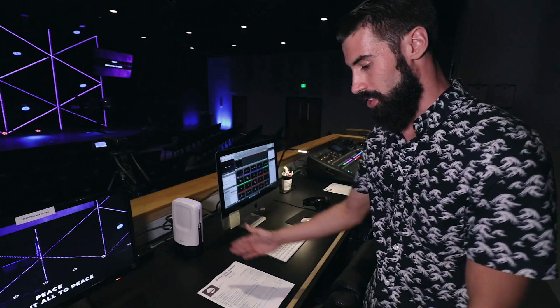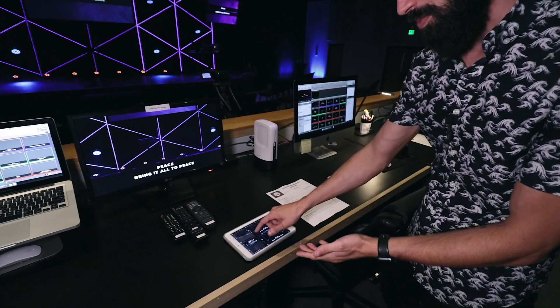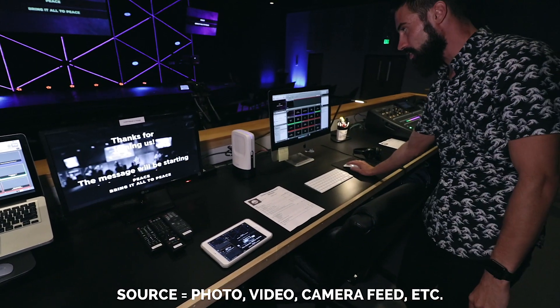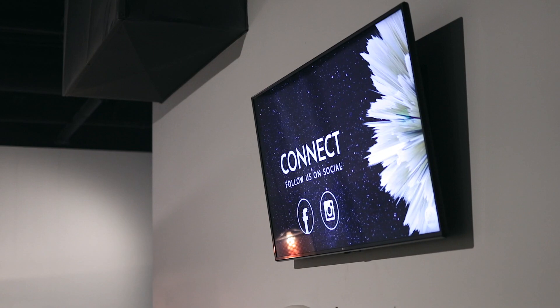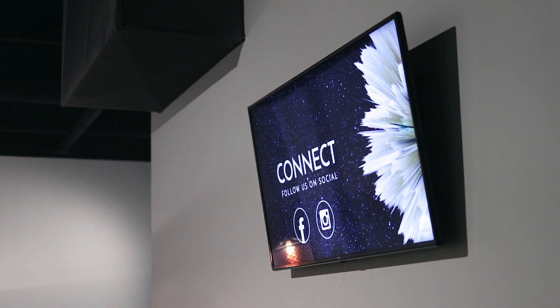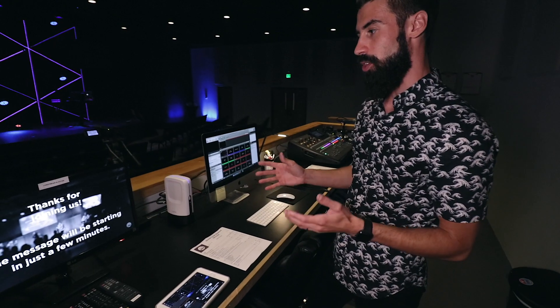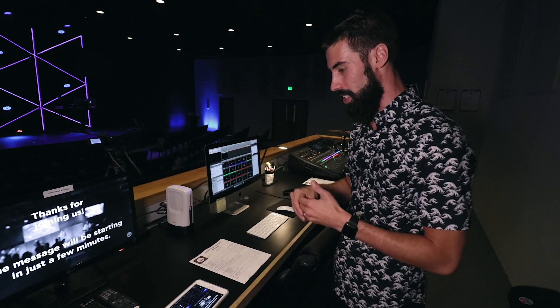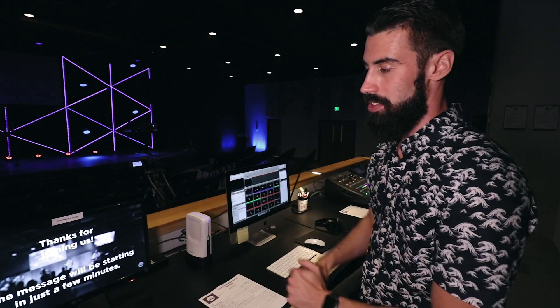Everything is saved to the SD card but we also broadcast it. Last week was our first broadcast Sunday, which is amazing. Right now we're doing just our middle service — our 10 a.m. service with no worship. What we're doing is we've got one of our sources set to be just this generic video. This screen is the cheat screen for our live stream and foyer, so we don't have to have somebody click it and then run into the foyer and back. Troubleshooting is easy here. Right before we go live we start with this — it lets people know we're going to be starting pretty soon. It's got some nice music behind it and it's actually a video you can set to loop. Then we go to the message.